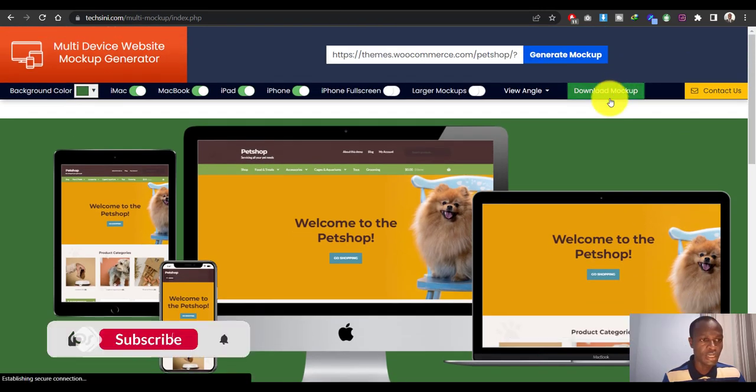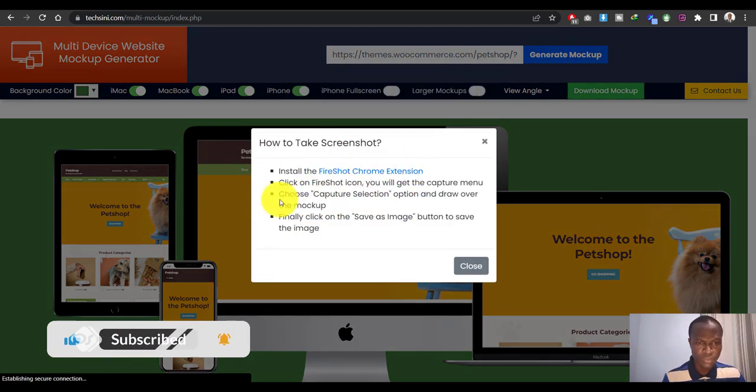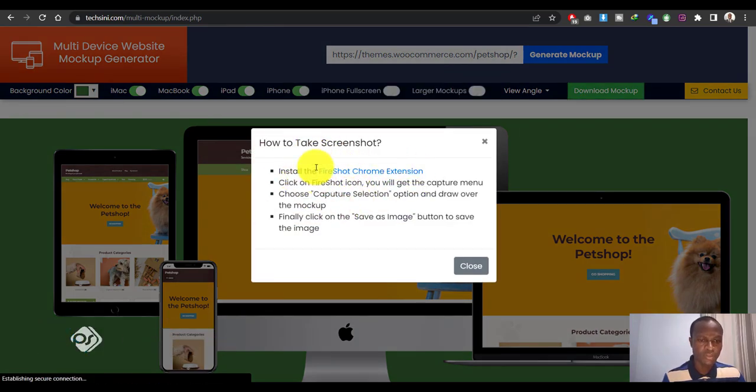Now when you click download, it will tell you to install the Fireshot Chrome extension to take the screenshots, which you can use to save, but I don't use this extension.